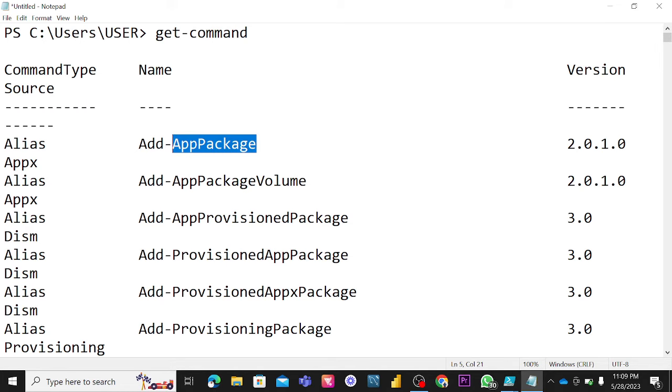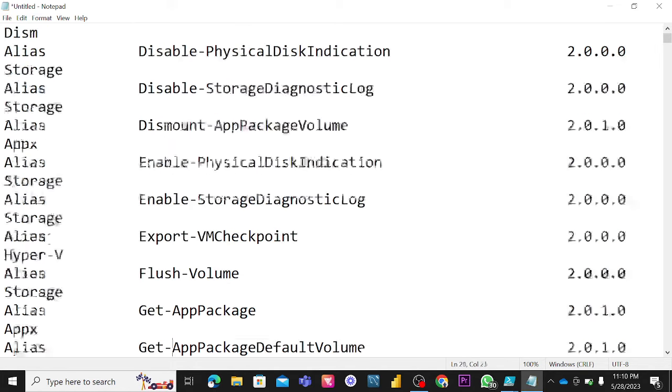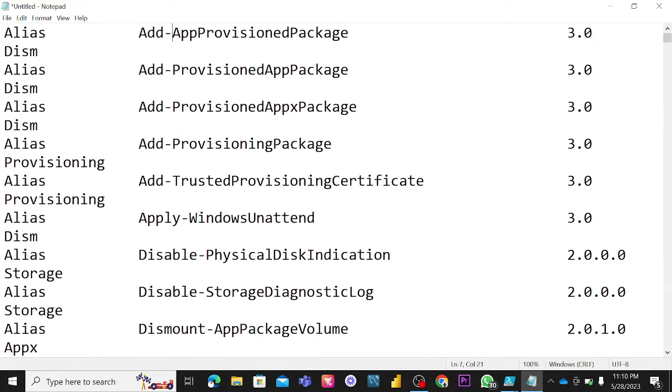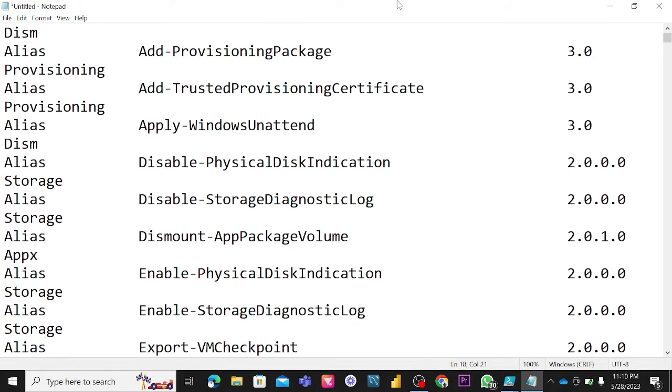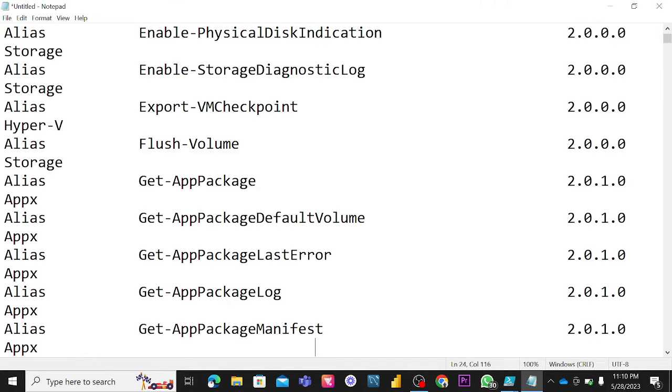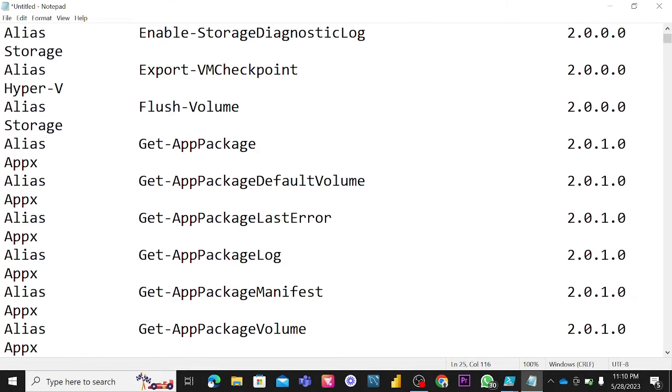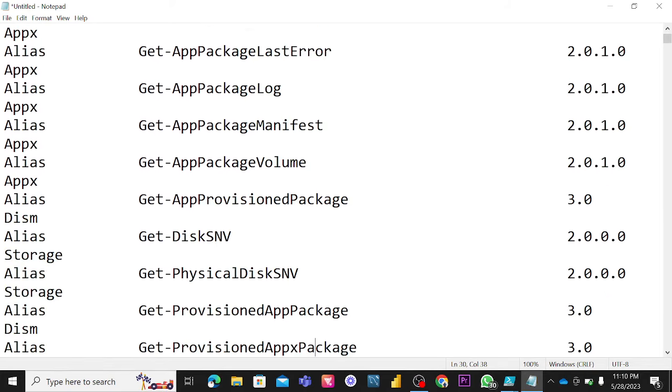If you also check by scrolling down, when you get to the next letter, which is going to be Disable, you will see Disable is actually a verb and PhysicalDisk is actually a noun. Now if you come down, you have Get-Command, Get is a verb and the other ones are nouns, right?